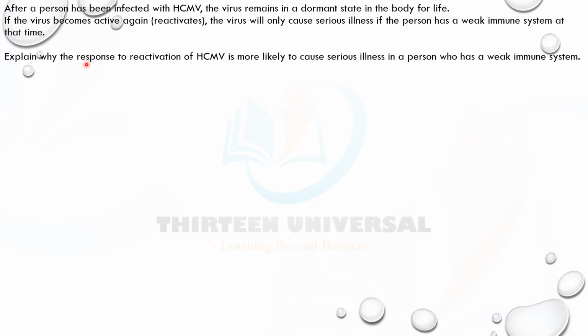Explain why the response to reactivation of HCMV is more likely to cause serious illness in a person who has a weak immune system. I want you to pause this video and try this question. Why does it cause serious illness in a person who has a weak immune system? What does it mean to have a weak immune system? So pause the video and try it.